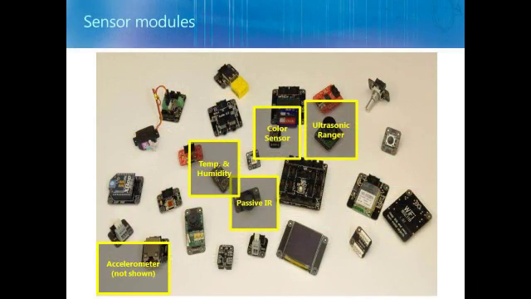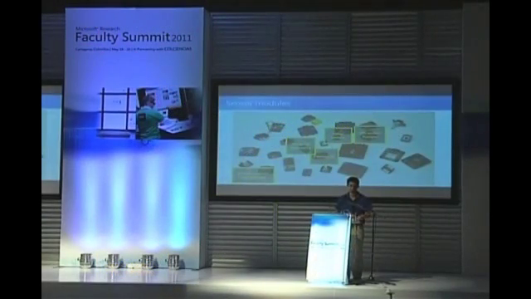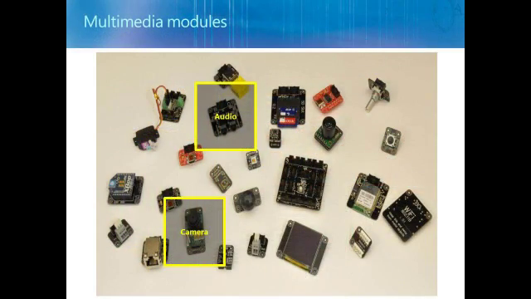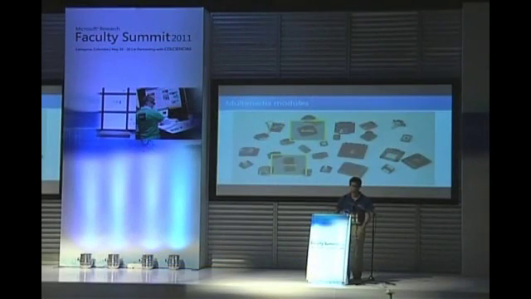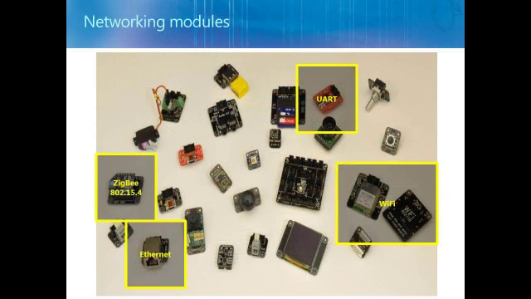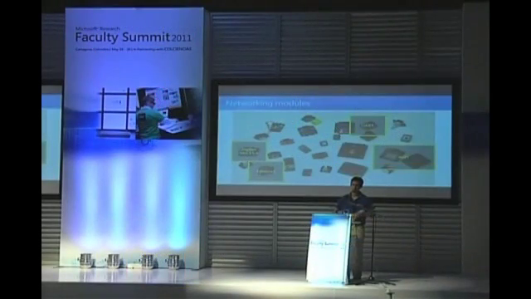We have sensor modules to sense things like colors, the color of the light, the distance to an object, ultrasonic sensor, temperature, humidity, accelerometer, and so on. Multimedia modules: the camera that you saw, and we also have an audio module that lets you record and play back audio. Then there are communication modules. You can hook this up to Wi-Fi or Ethernet, or if you're building a sensor network, you can add an XBee, a Zigbee low-power wireless mesh radio module. Also serial line, if you are connecting this to a PC for data logging, for example.